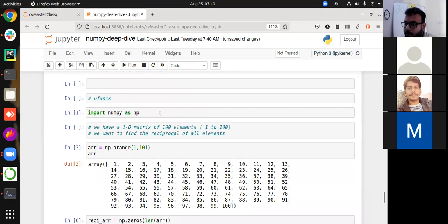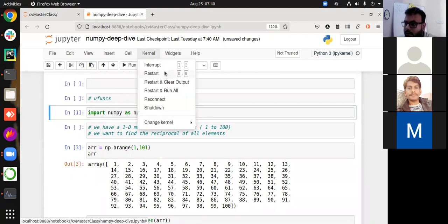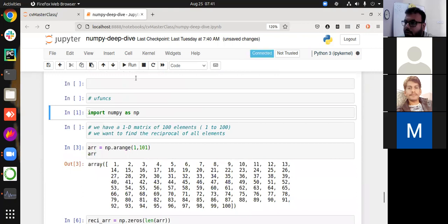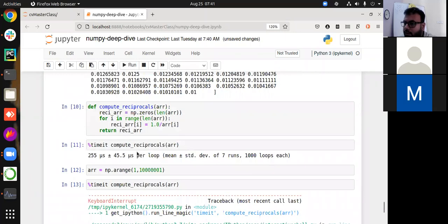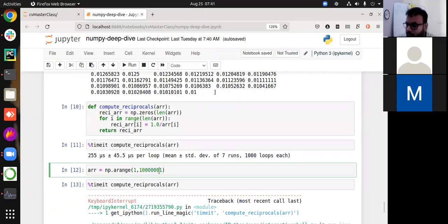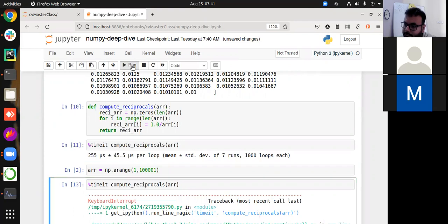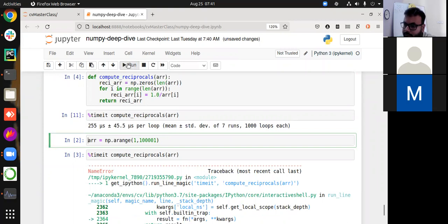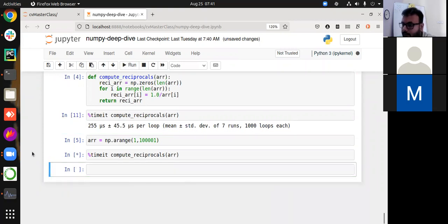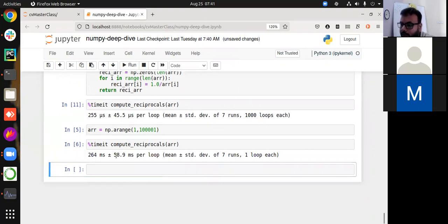And this time I will be using a smaller array. Okay. 264 milliseconds plus minus 58.9 milliseconds per loop.